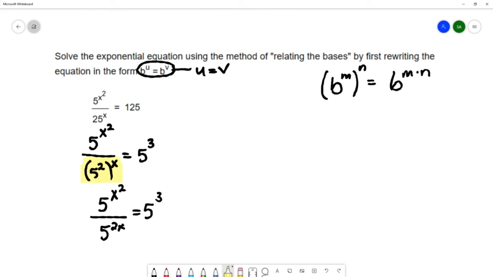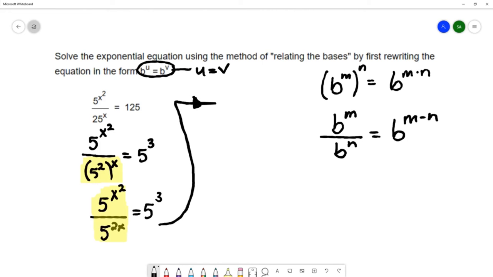I'm going to use another property of exponents to simplify the left-hand side of this equation. We're going to use a property called the quotient rule for exponents. The quotient rule deals with the situation where you have a base to a power, divided by that same base to a power. The base b to the m over b to the n. When you're dividing exponential expressions with the same base, you simplify by subtracting the exponents. That's b to the m minus n. So let me draw an arrow and we'll continue simplifying up here.